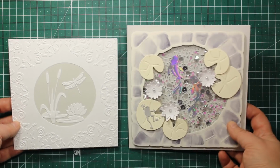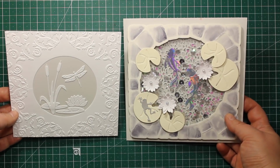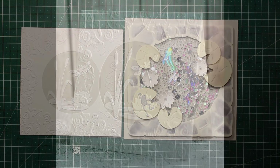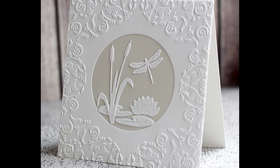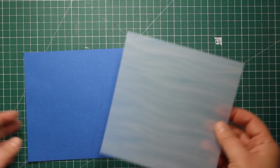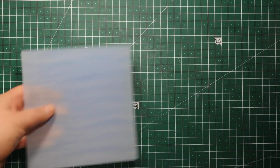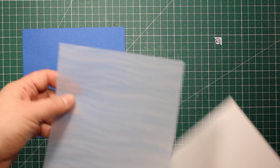Both these cards, the view from the side and the view from the top ones, are freshwater themed, but there are also some dies and stamps that are saltwater themed in the collection. So let's use some of these for the next project. For this project, I have trimmed down a piece of blue textured cardstock to 6 by 6 inches, and I trimmed down a piece of vellum, the printed one from this very release, to the similar size.